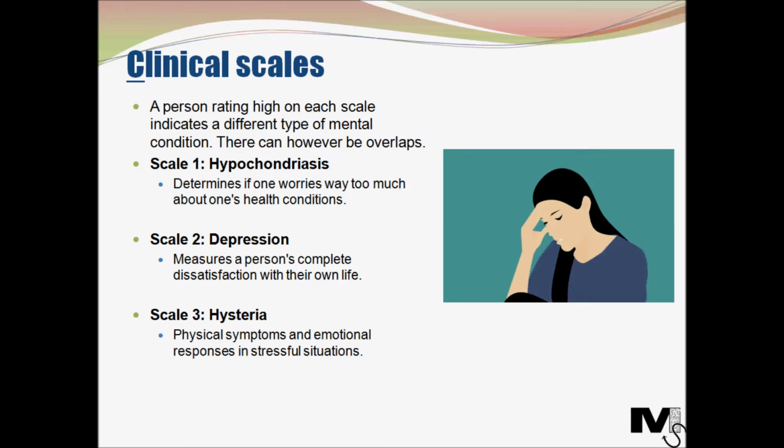Scale 3 is hysteria. Now, this scale is a measure of physical symptoms and emotional responses of individuals in stressful situations. An interesting thing to note here is that hysteria was actually incorrectly considered to be an exclusively female disorder in the past, but then came Freud, who disproved this being a female-specific disorder and opened it up to be something that both males and females can experience.